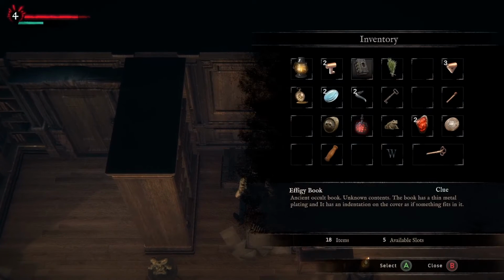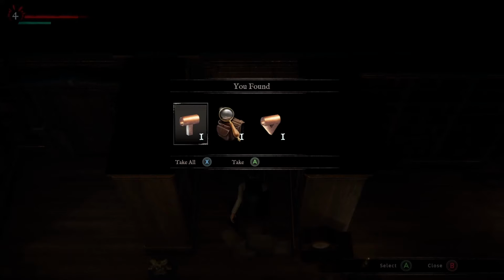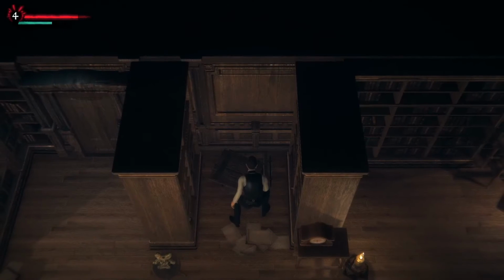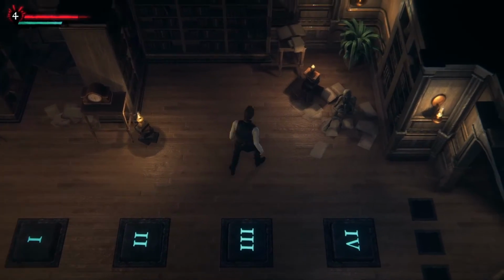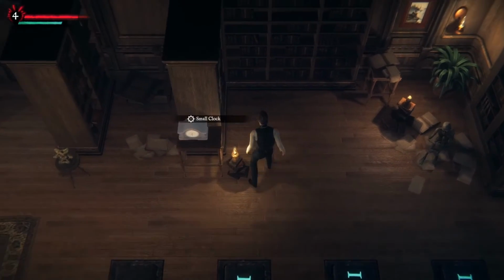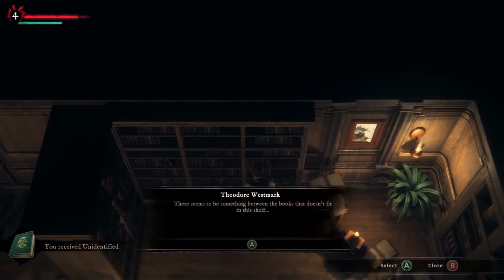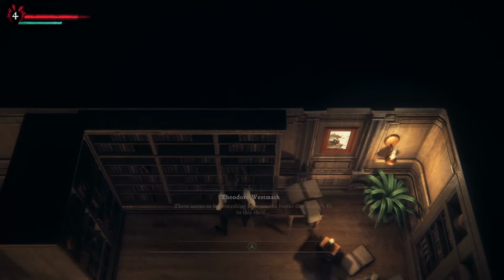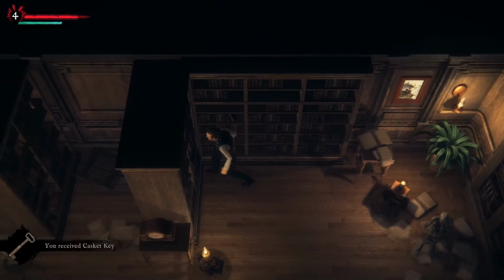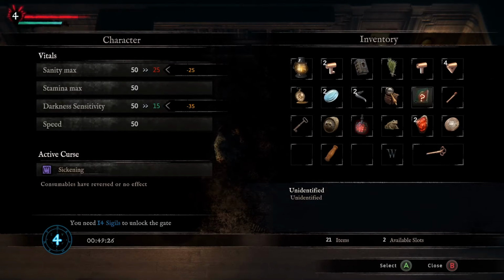Chest. Casket key, okay. Finally. Yeah, it had a clock here. There seems to be something between the books that doesn't fit in this shelf. What's that? Can I identify it then?